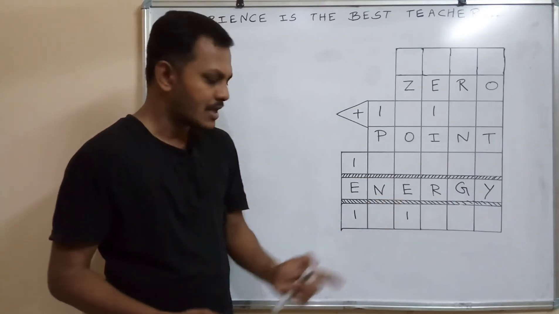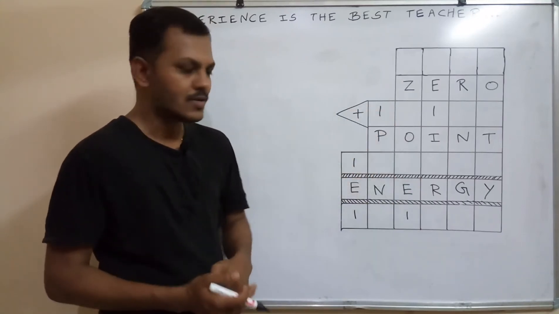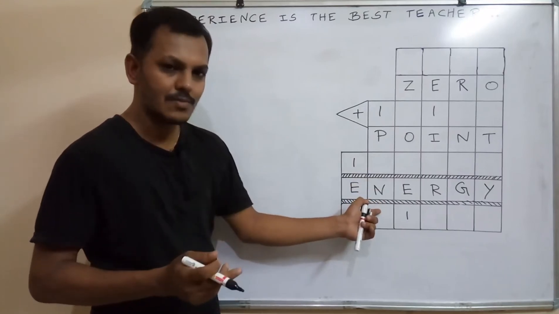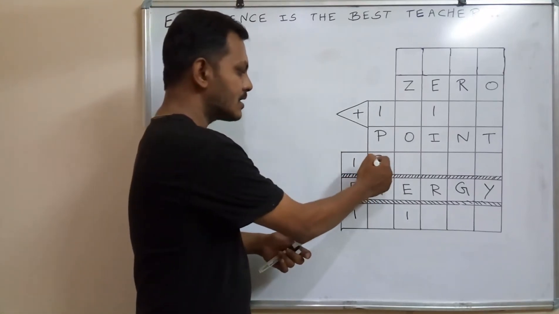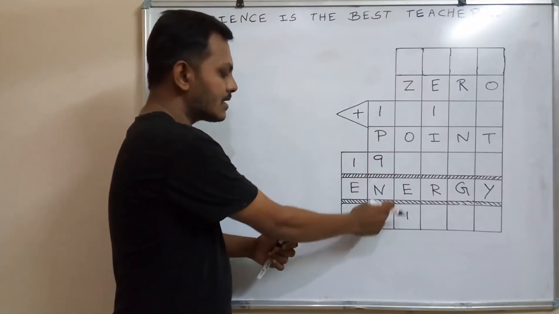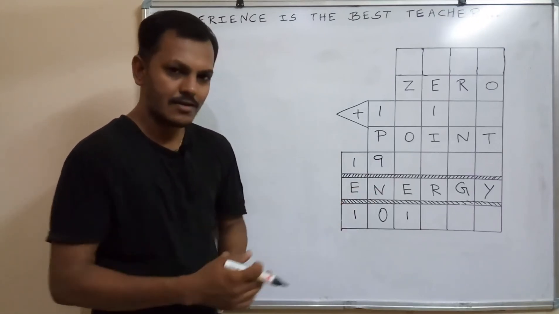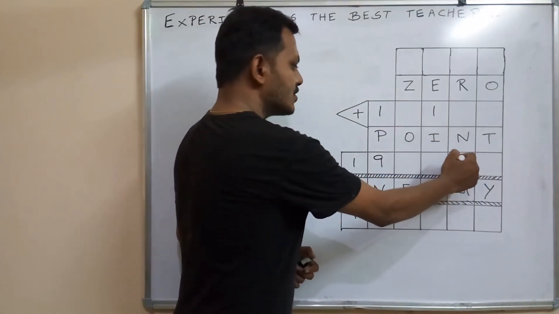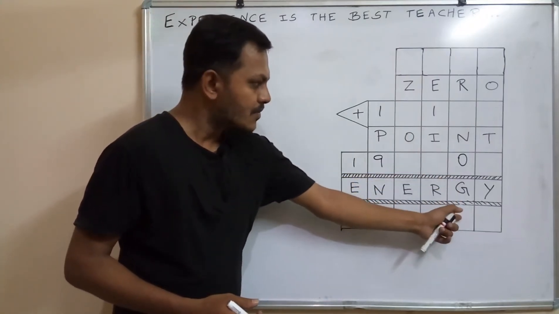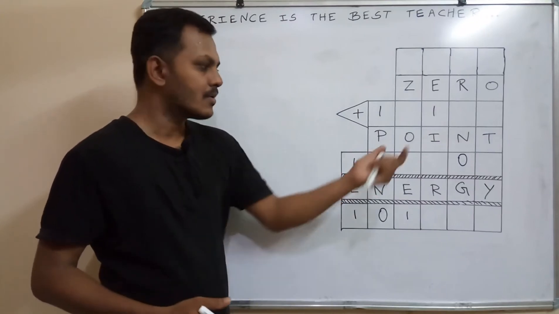In another way, it is a 2-digit number because for E, you have allocated number 1. That means 11 — number 11 is 1 carryover 1. So here there is no possibility of getting 8 and below. Because you are getting 9: 8 plus 1 gives 9, a single-digit number. So after 8, only 9. So 9 plus 1 is 10 — that is 0. So carryover 1, you are getting 1. So check this: 1 plus 9 is 10. Now, wherever this letter appears, we can fill number 0. Here is N — you can write number 0.